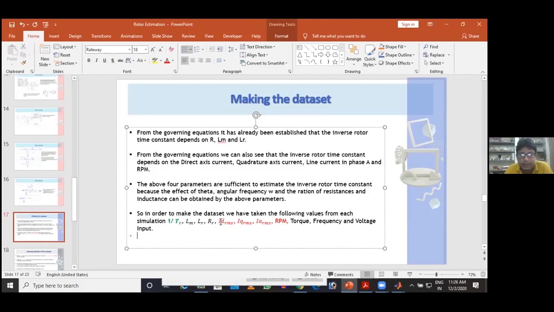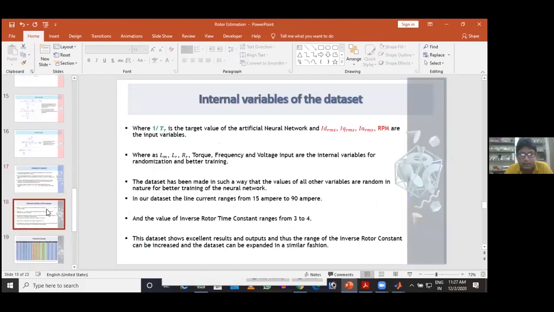These parameters are taken as the input of the neural network: ID, IQ, and any phase current, because I am considering a balanced load. So all the phase currents, peak or RMS, will be equal, and RPM. From there, a table is generated.